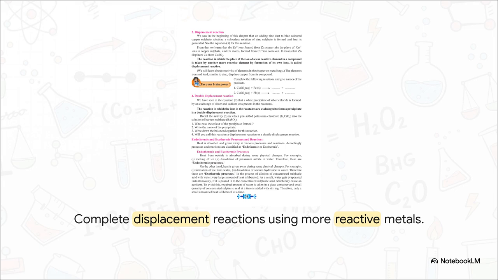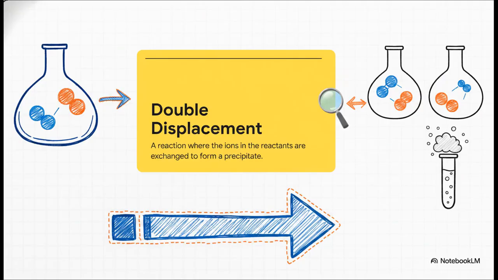Just like zinc, elements like iron, symbol Fe, and lead, symbol Pb, are actually more reactive than copper as well. Because of that, they can also displace copper from its compound. For your exams, you must, and I mean absolutely must, know how to complete these reactions. So iron plus copper sulfate will yield iron sulfate and copper. It's just a simple swap based entirely on reactivity. Let's move on to our next type and see how this builds up.